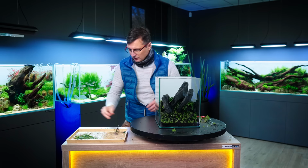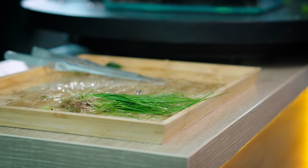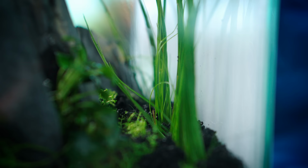The last thing that I need to do is to use the hair grass and then start to push it in the background. It just forms like a curtain. It will develop runners and it will try to overtake the whole background, and I will keep it in the back. I will not let it run everywhere.